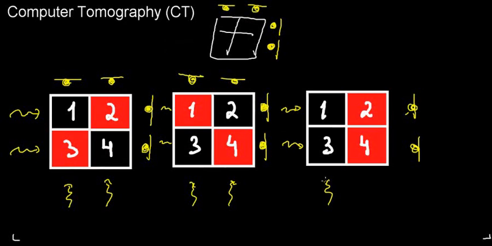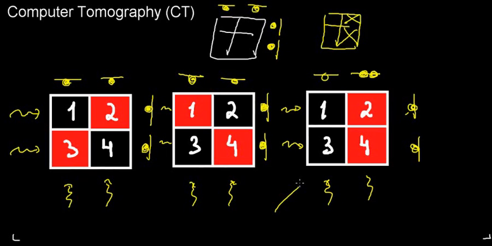But if I go to this guy right here, I'm not going to detect any attenuation here, but I'm going to detect twice the attenuation here. Twice the attenuation. So this square I can resolve, and I can say that based on my reading, I would necessarily have one square attenuated here and one dense material here. So this square I was able to resolve. Good job. But what do I do about these two squares?